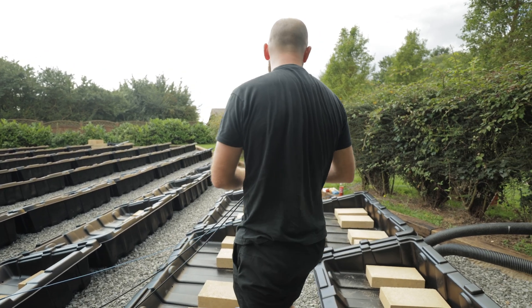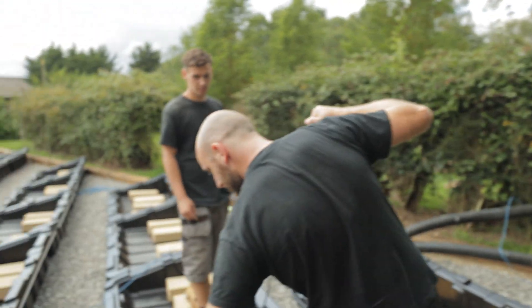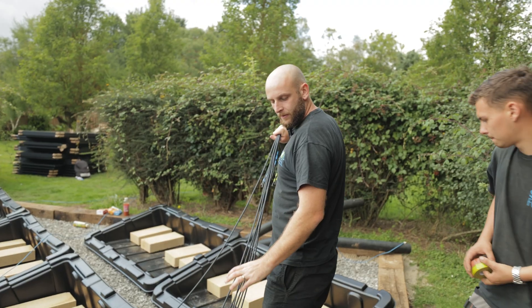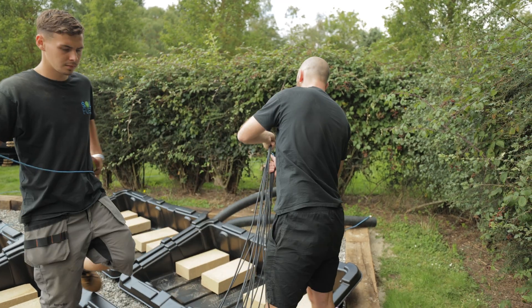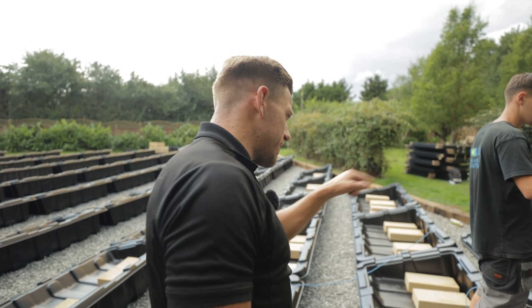Right, Georgie, so your job please is going to be the unraveler. Your job is to stand here and just kind of lift — make sure they all stay on the drums. At the start it's going to be a bit harder because they're just going to fall off all the time, but as long as you keep it sort of tight, it should be alright. What do you call them — the little bobbin? When the thing goes across?